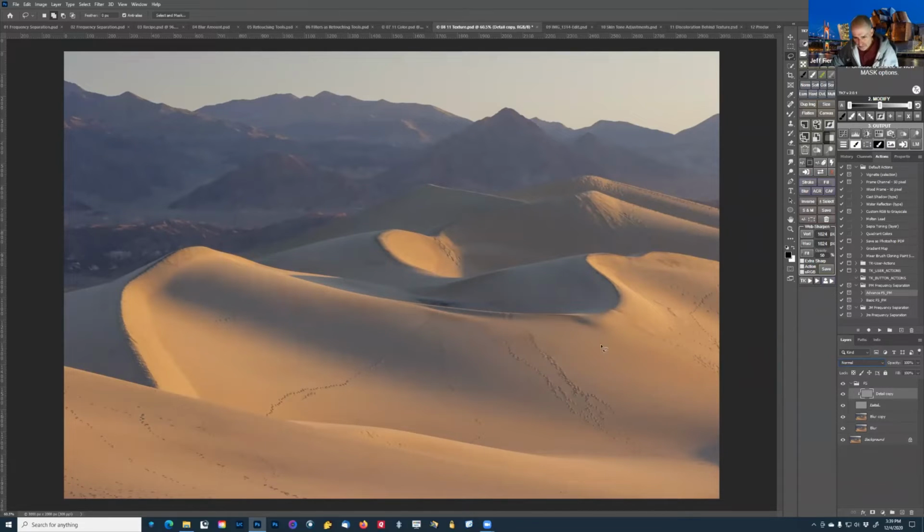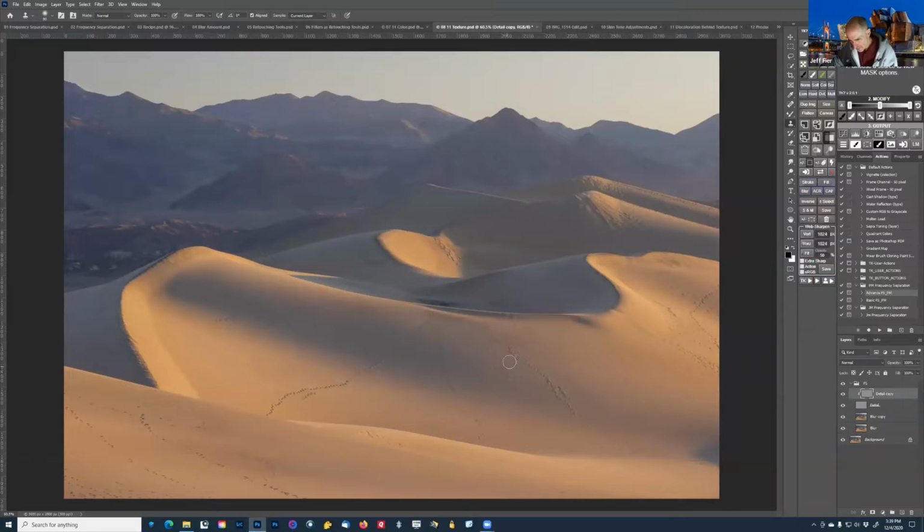And I could use any sort of tool I want that I think is reasonable. I'm going to try clone stamping since that's usually a good way to go. So I sample over to the right and start painting over. Okay. And it's kind of like magic.